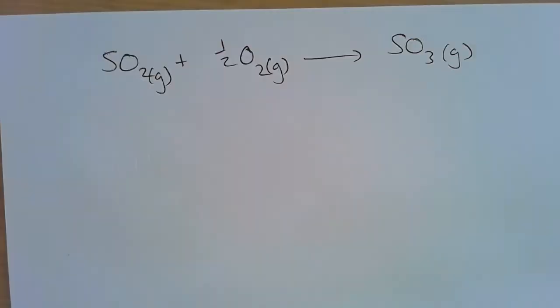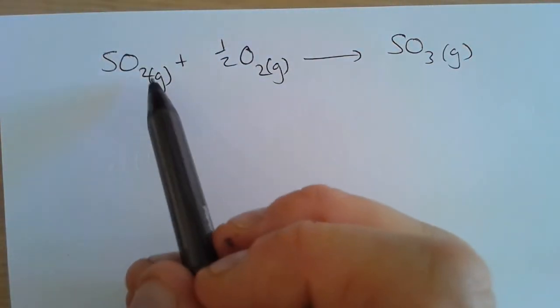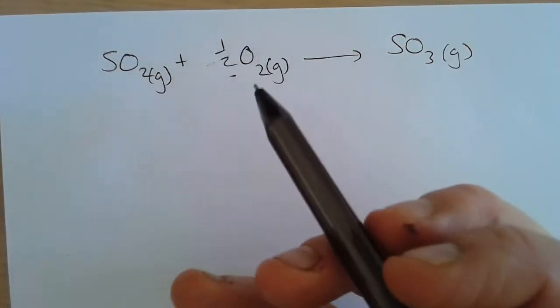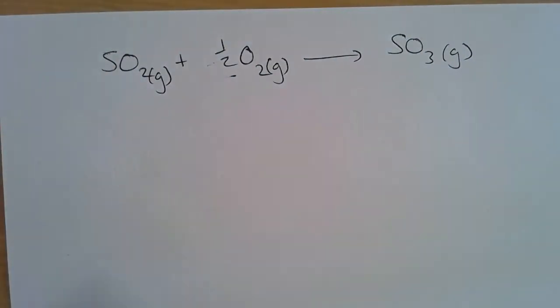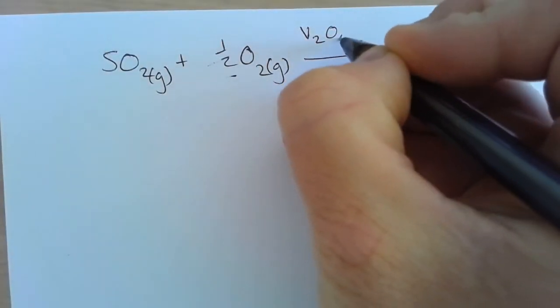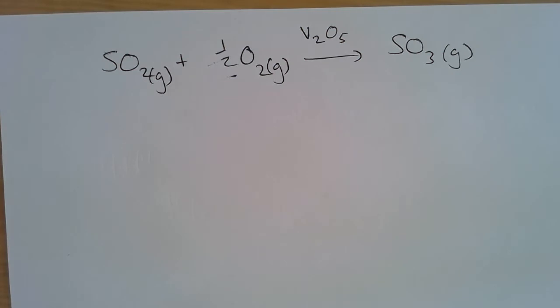So all of these reactants are in the gaseous phase. This is one of the most important reactions in all of industrial chemistry because it produces sulfur trioxide, and when sulfur trioxide is dissolved in water, it makes sulfuric acid, which is the most important inorganic acid we use. Now, this reaction will not take place at room temperature. You cannot heat sulfur dioxide and oxygen together and get sulfur trioxide. We need vanadium 5 oxide, V2O5, in order to carry that out.